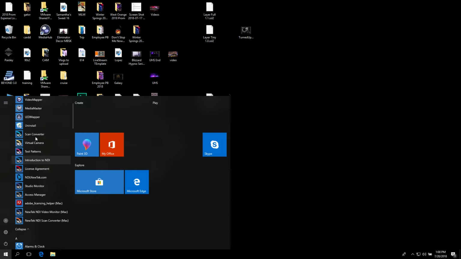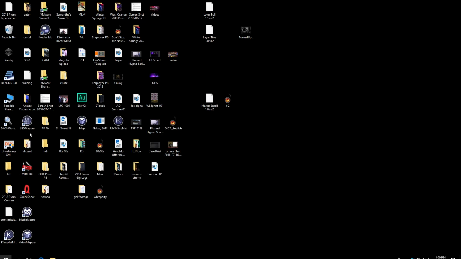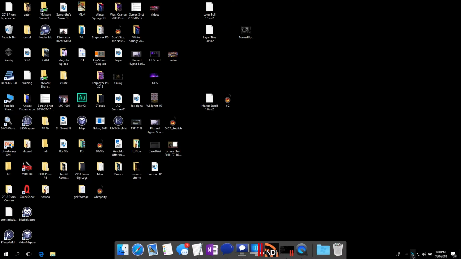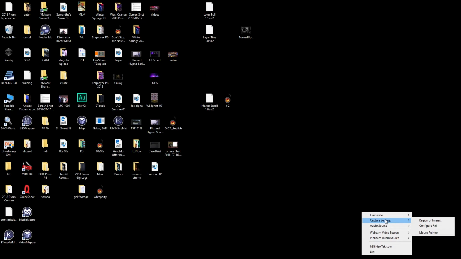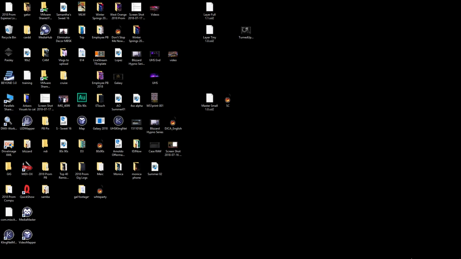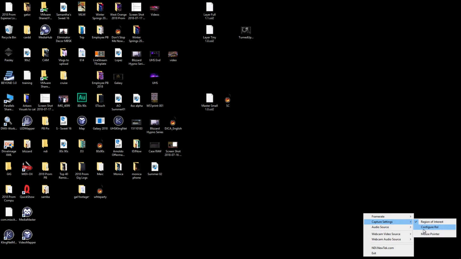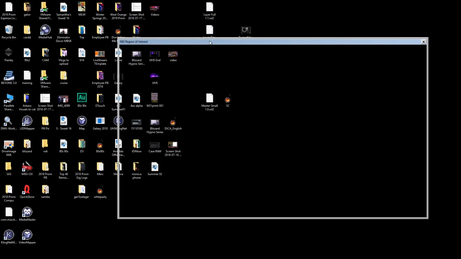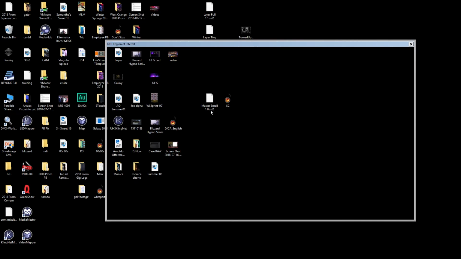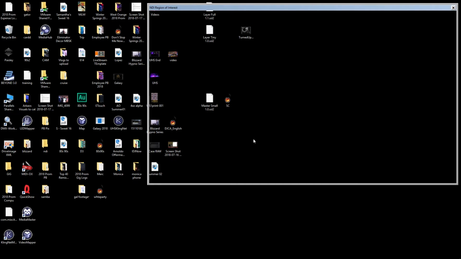When you do a point of interest, let me grab their Scan Converter here. When you do their point of interest, it's called a region of interest. All right, configure region of interest. Anything inside this window will send through NDI. So for Windows, if you're going to use a Windows computer and you have something else running, I recommend using a second display. If you're only pulling out directly from Windows, into Windows itself, then you should be good, or into another source.